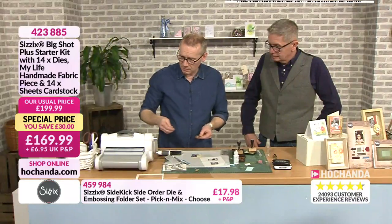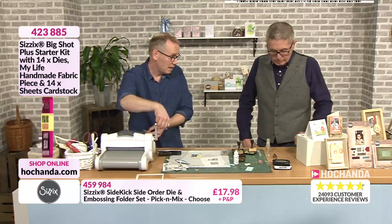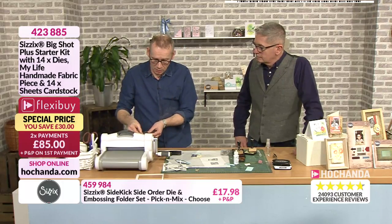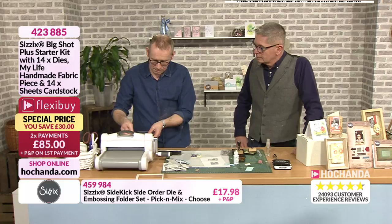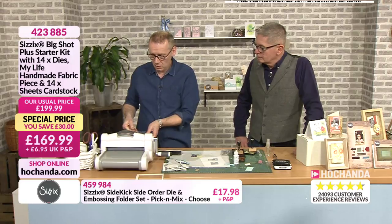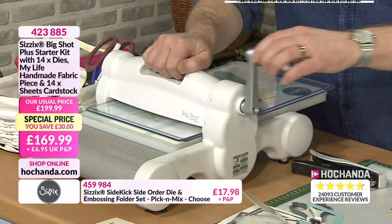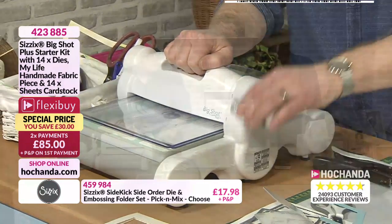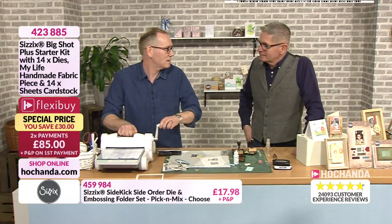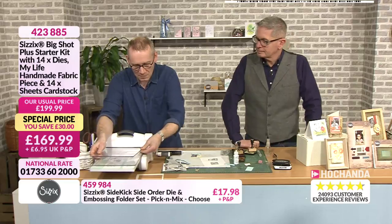And we talk about future-proofing. Some of us started off doing applique and drifted into paper crafts, or indeed the other way around. So whatever your chosen craft, this is a machine that will be there with you on the journey. It takes pretty much anything. I speak to so many people that say, well, I started off doing this and then I ended up doing that, and then I went to a class and they were doing the other. So the last thing you want to do is buy a machine and find out it doesn't suit your purposes three or four years down the line. So that's what you get with Sizzix, I'm pleased to say.